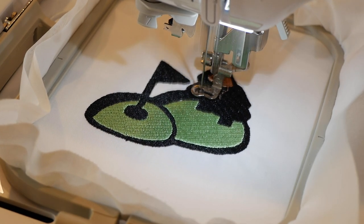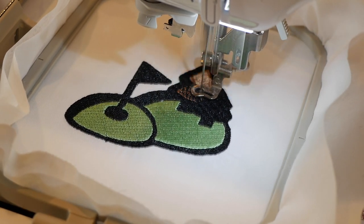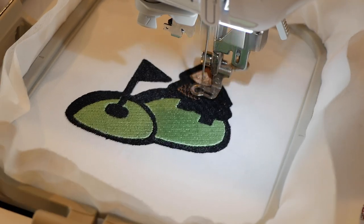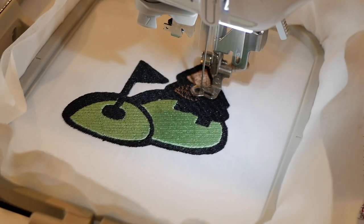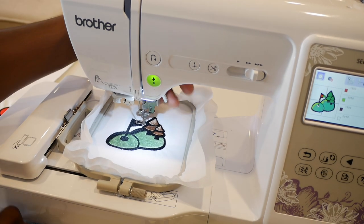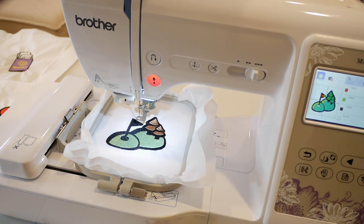All right, so just let this thing stitch out. It's gonna stitch out two trees. And we're gonna switch the thread colors after that. Now this part of the design is done. We're gonna switch threads once more to red. It's gonna color the inside of the flag. Look at this thing start coming together, guys. Look at this, it's really coming together, right?